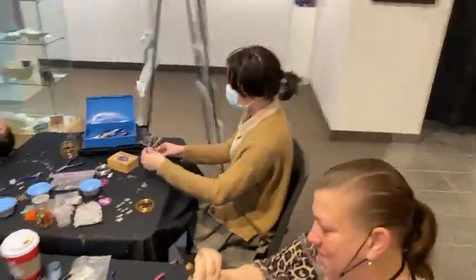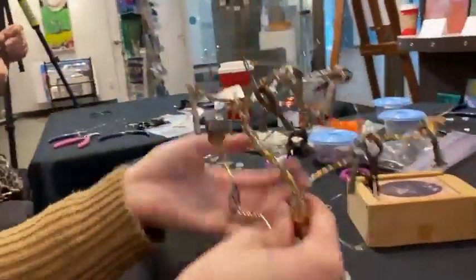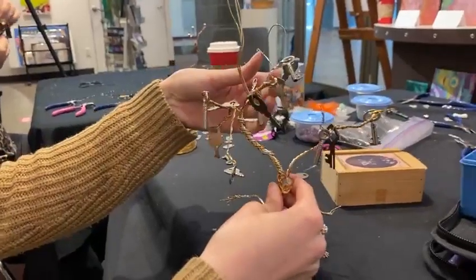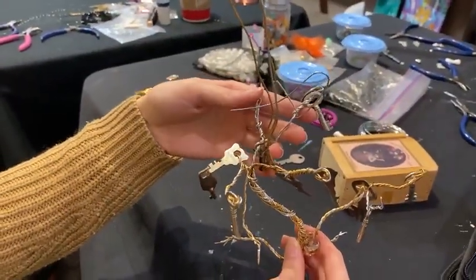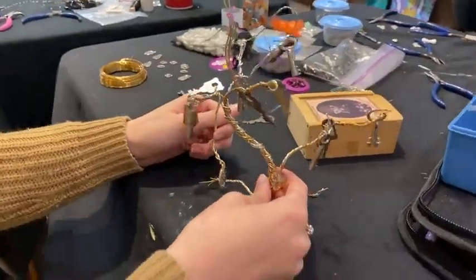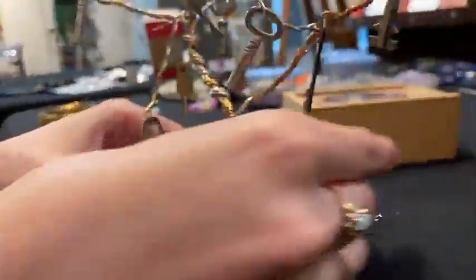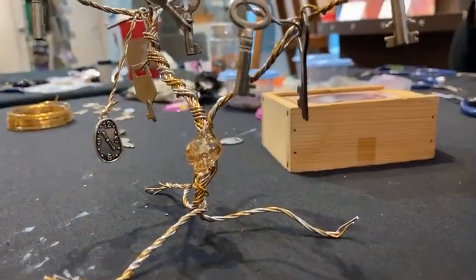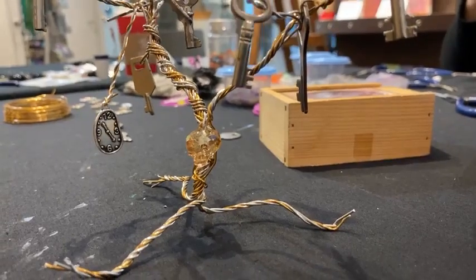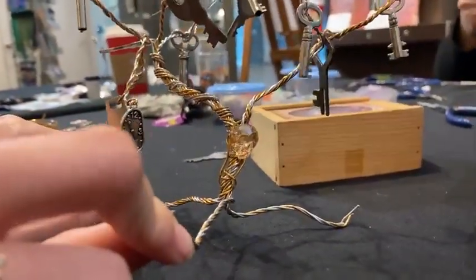Okay, let's see Ollie. I wish I had a little owl charm or something. The key tree, I got confused on this branch and I'm trying to save it, but I twisted halfway down it before I did the base. Oh, okay, yeah. That looks great. Some of the branches are better than others. Look at that. I just want to see your base details. Gorgeous. Little skull keys. Skull in there.